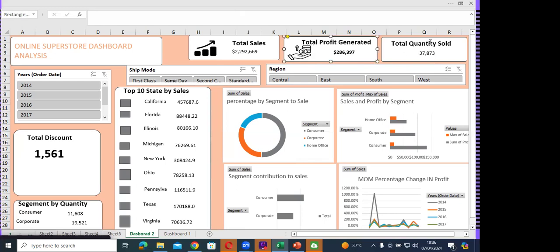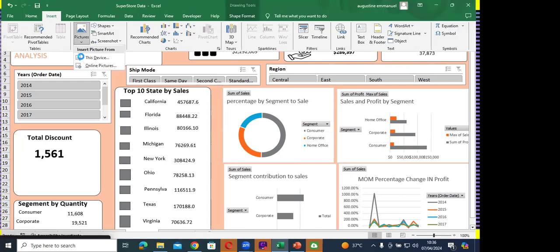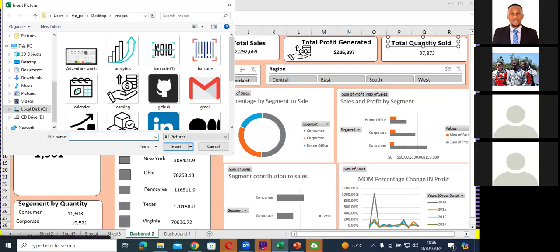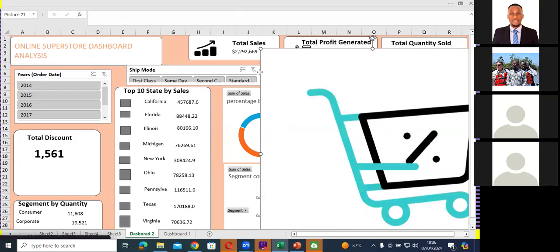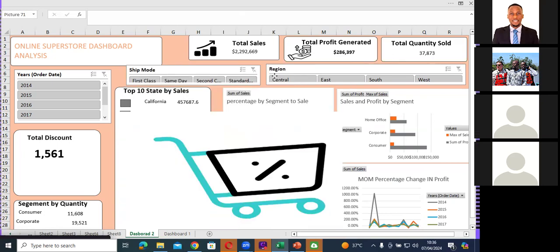Now you go to quantity sold. Look for an icon for quantity. I use this. Sold. It's just to make your report look appealing.